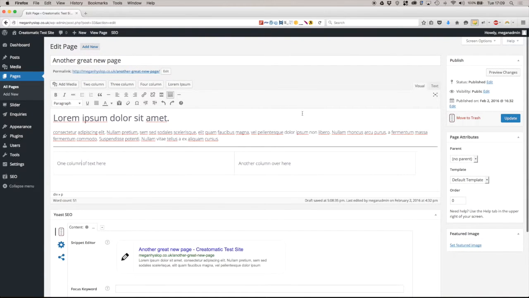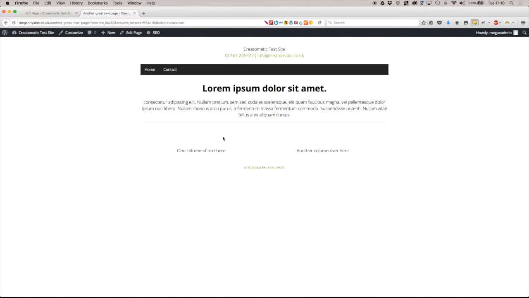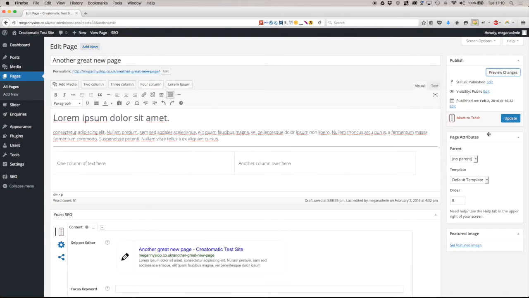We talked in an earlier video about switching between the view page and the edit page sections. You can actually also preview any changes you've made to a page by clicking on this little button here, and we'll do that right now just so we can see what it's looking like. You'll see there we go, we've got our header, we've got our main section, we've got 2 columns of text in place here and ready to go. So I'll just shut that down and I'll click on update.